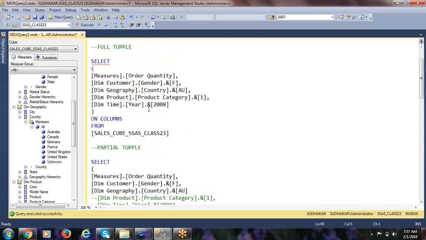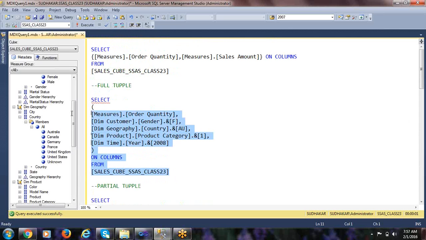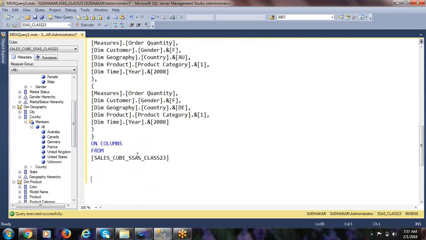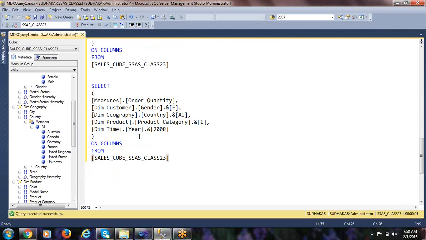Right. So let's go ahead and copy the original statement. Now here I told you on columns, right? So let us put the comma. On rows also we will explore the data.